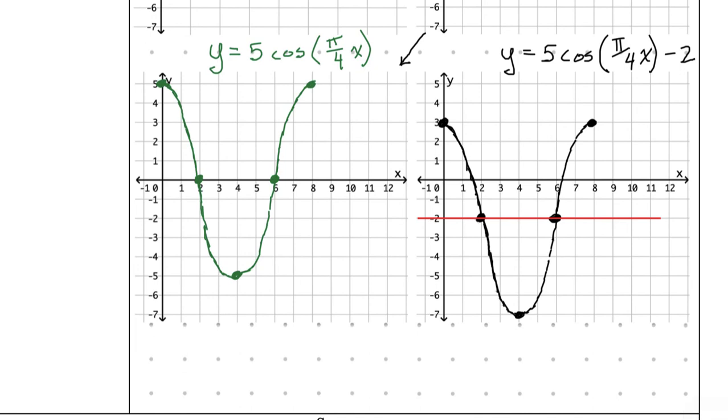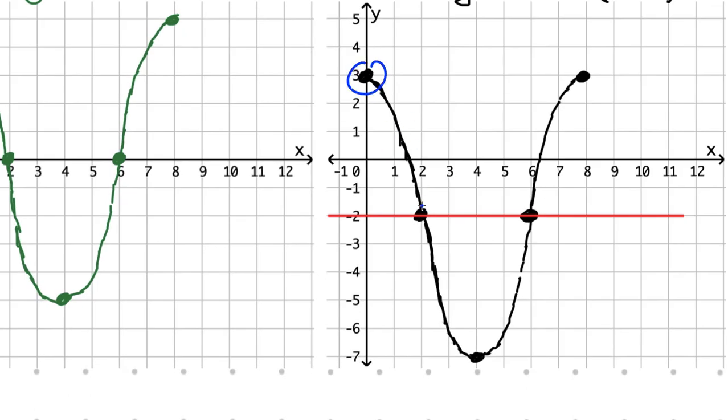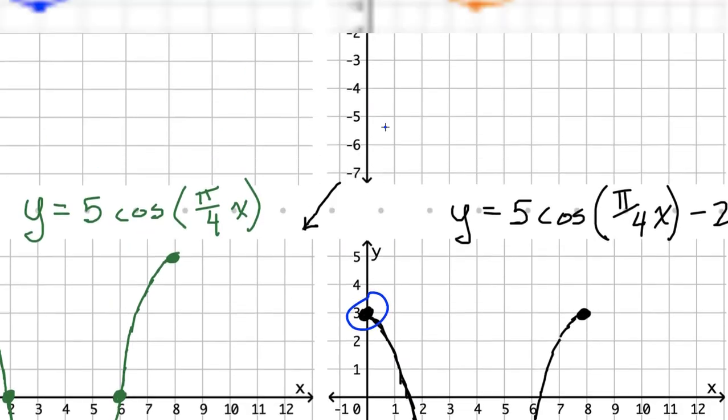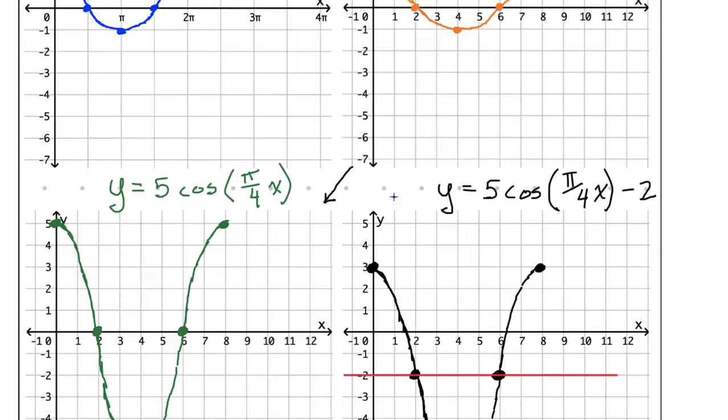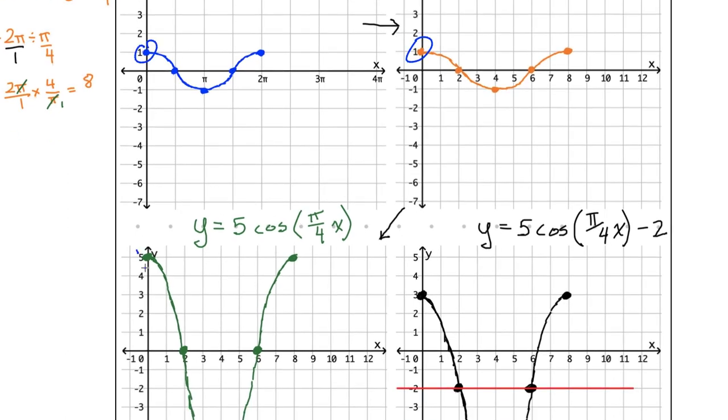I do want to give you one extra piece of advice for those of you watching this video, which is you don't have to do all of these points. Again, you really only need your first 2 points, and you can kind of do all of these steps on one point at a time. For example, if I just follow this point from step 1 to 2 to 3 to 4, and I'm like, okay, well, I've done all 4 steps on it, and I know that that's going to be at the final spot. Graph that one on Khan Academy.